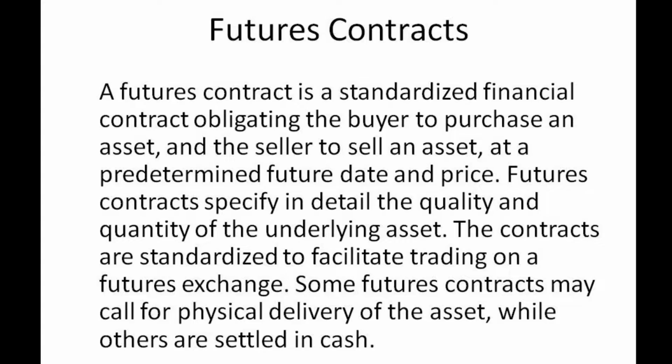Others are settled in cash, and that really means that instead of the complication of physical delivery of an underlying, you just settle up the cash difference between the price agreed upon at inception of the contract and the price in the market at the time that contract expires. So that's what a futures contract is. It's a fairly simple derivative.